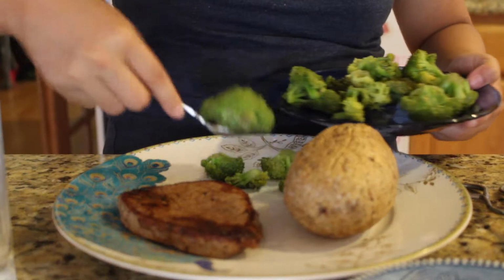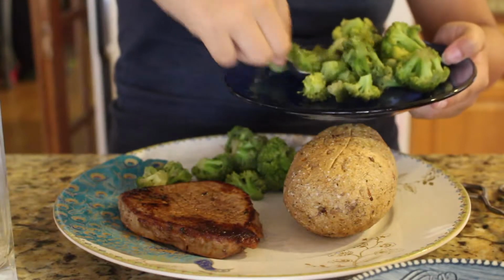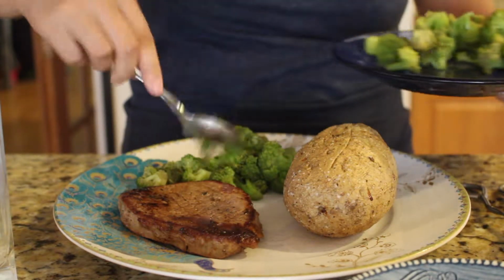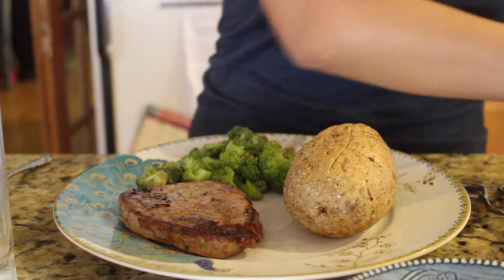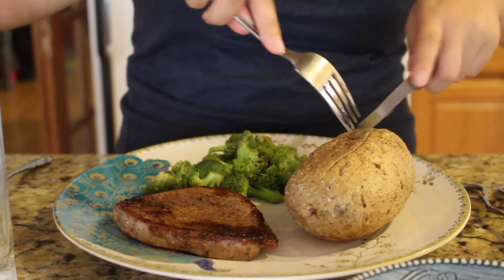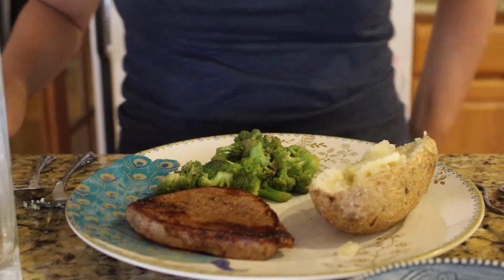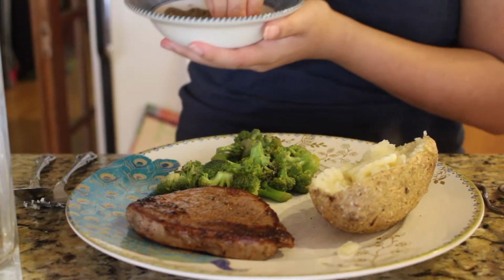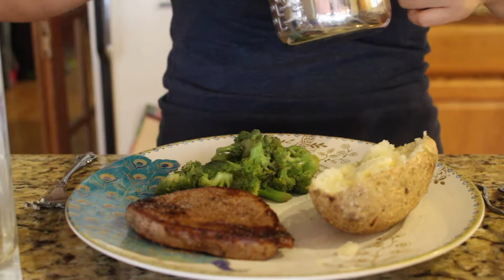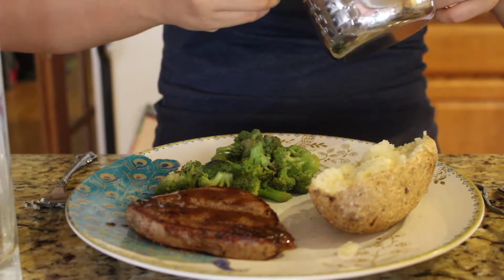Start plating it up, and for me at least, because the potatoes are pretty big, I cut the potatoes in half. This is a classic baked potato without the russet part, because sadly all the russet potatoes at Costco were pretty bad at that moment. But you can have the whole potato, half a potato, or a quarter of the potato. Plate the potato up with a little bit of butter and some salt and pepper, and then plate up your steak, and then your broccoli, and then finally your pièce de résistance, as they call it in France, without that terrible pronunciation.